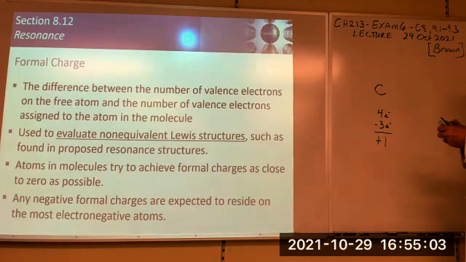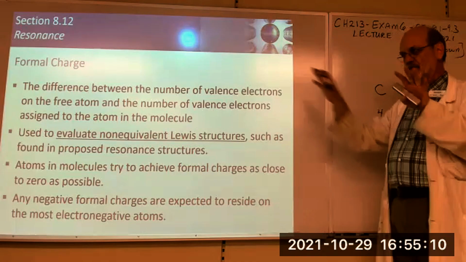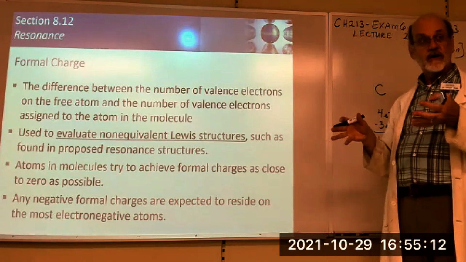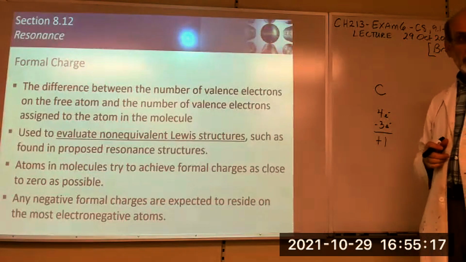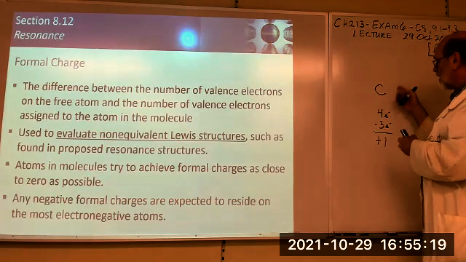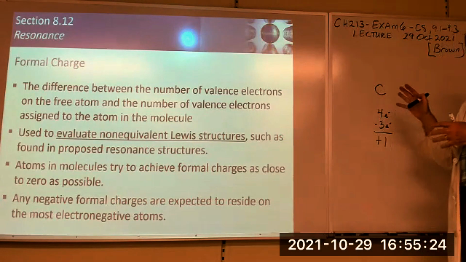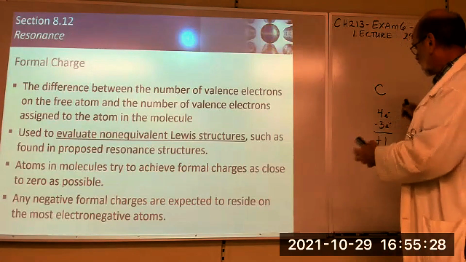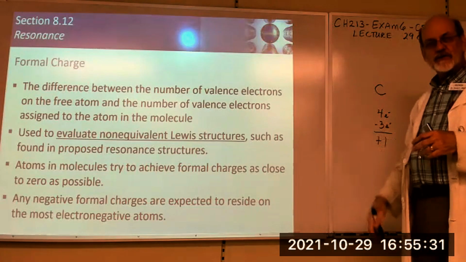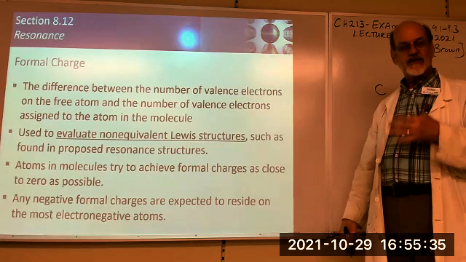Okay, and the value of that is we look at those Lewis dot structures, and if you have competing structures that you've been able to draw, you want to see which one's the best, or do I have to keep all of them? If you look at the formal charge on all of the elements in that molecule, as it's written in Lewis dot structure style, then the one that has the lowest overall formal charge is the most stable, and that's the one we go with.